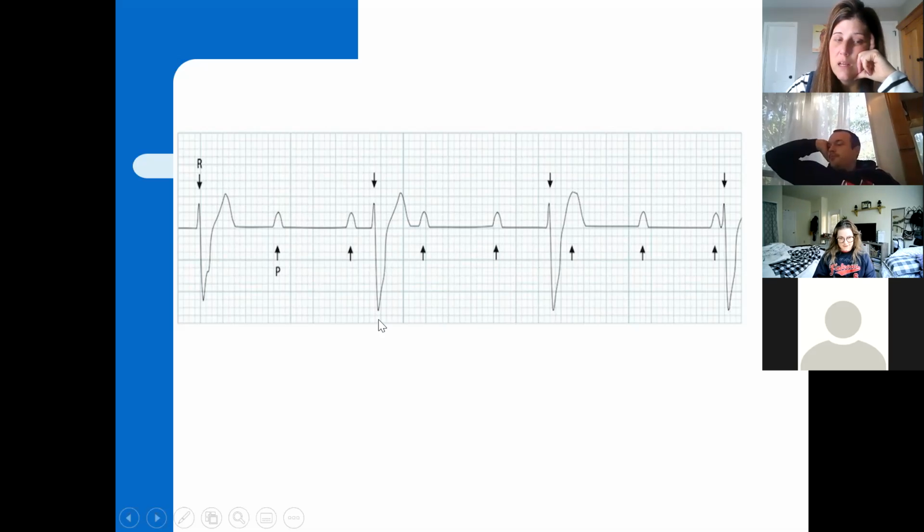So I'm not getting as excited about the negative deflection or negative voltage, because we've talked about measuring voltage this way and measuring time this way, as I am with knowing my measurements of what my normal PR interval is supposed to be, what my normal QRS is supposed to be, and going through my steps. Is there a P before every QRS? Is there a QRS after every P? And so on and so forth. Okay? There's nothing regular about this.